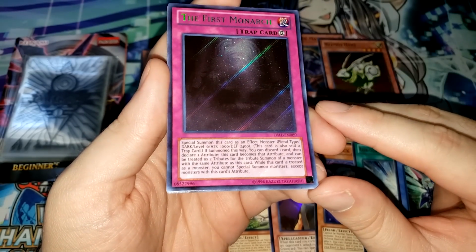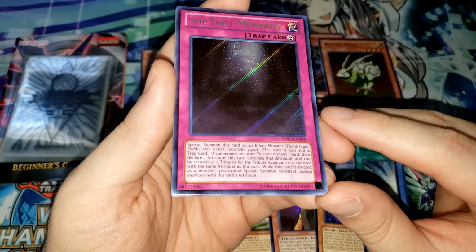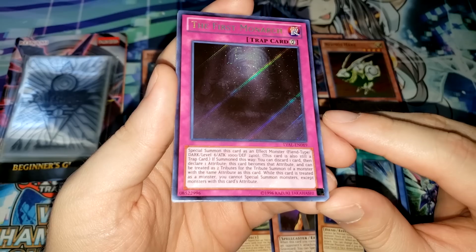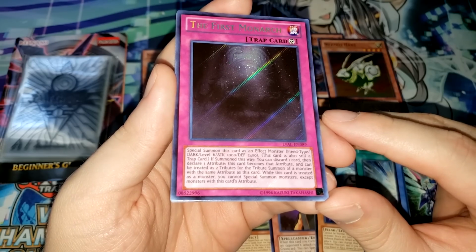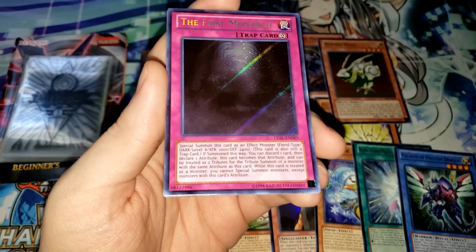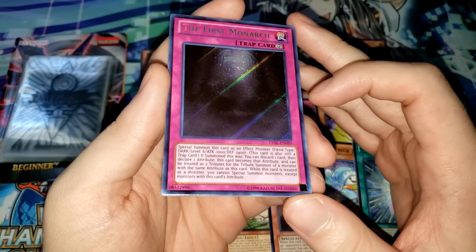Special summon this as an effect monster. Fiend type, dark level 6, attack 1000, defense 24. This card is also still a trap card. If summoned this way, you can discard 1 card and declare 1 attribute. This card becomes that attribute and can be treated as 2 tributes for the tribute summon of a monster with the same attribute as this card. While this card is treated as a monster, you cannot special summon monsters except monsters with this card's attribute.